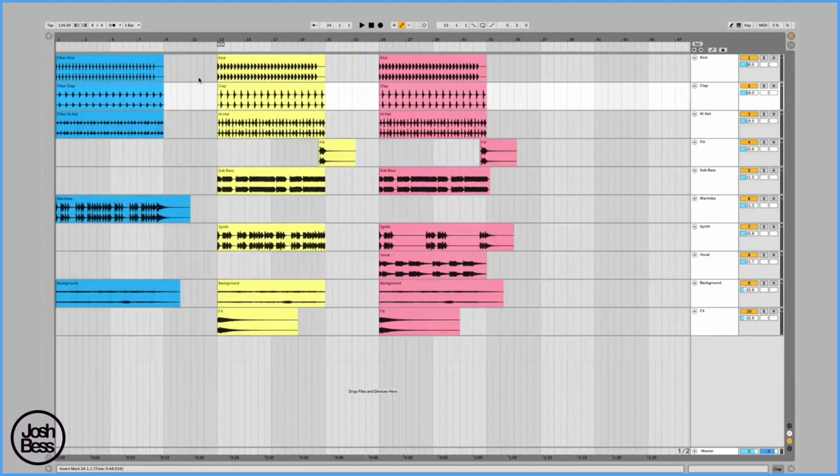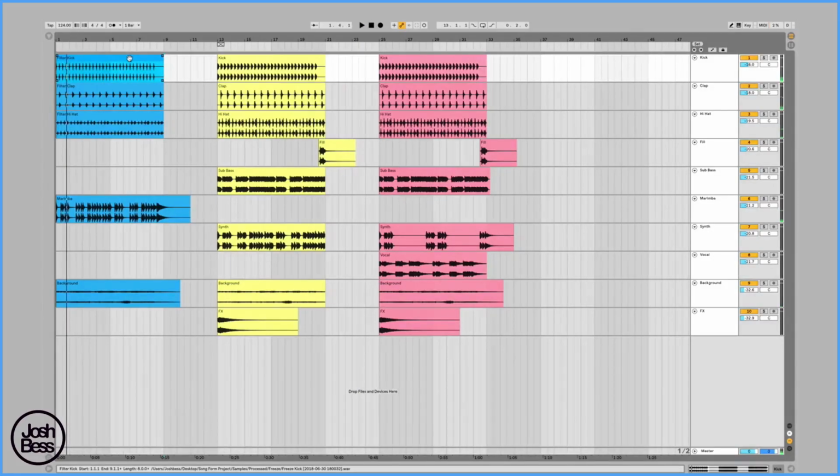And in this case, I have these 3 parts over here, this blue one, this yellow one, and this pink one. So this blue section sounds like this. So it has this marimba part over here. This one, I change up the synths a little bit. And this one, it's pretty similar to the yellow one, but there's this vocal part.